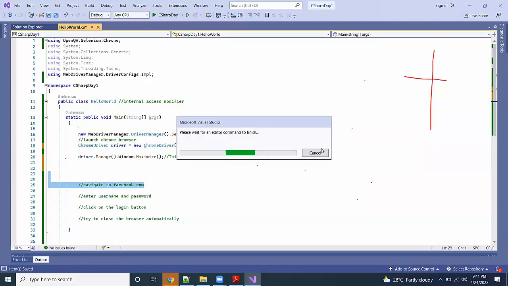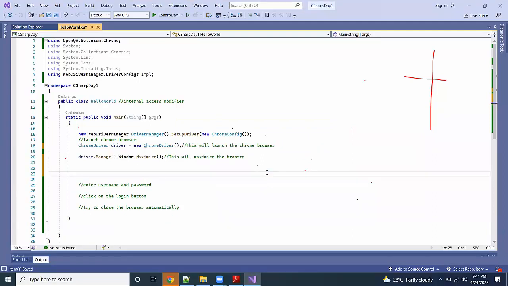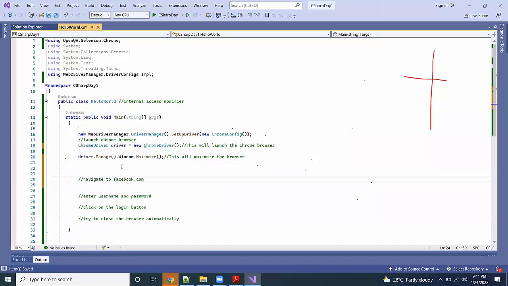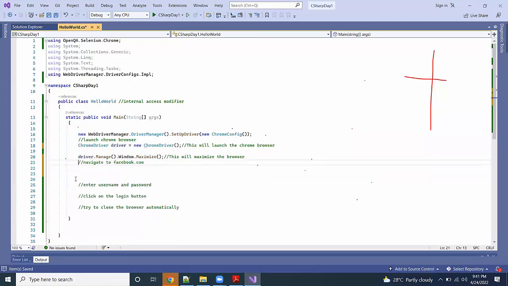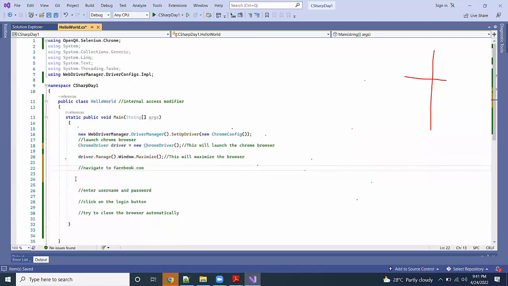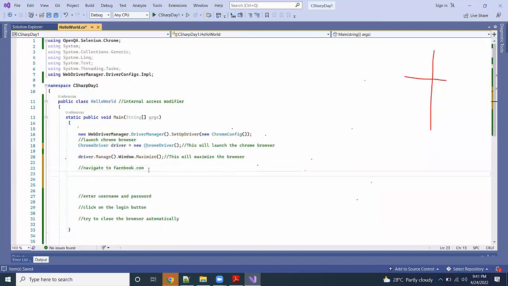Is there any case sensitivity, like manage? Definitely, it's case sensitive. Normally methods start with a small letter. It depends on the language. In Java, all the methods start with a small letter. Here you will see different things. It depends upon language to language. Is window a method? No, window is a variable, a reference pointing to the window class.